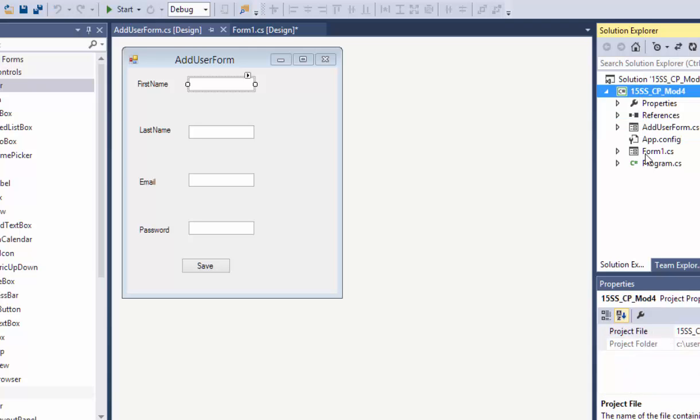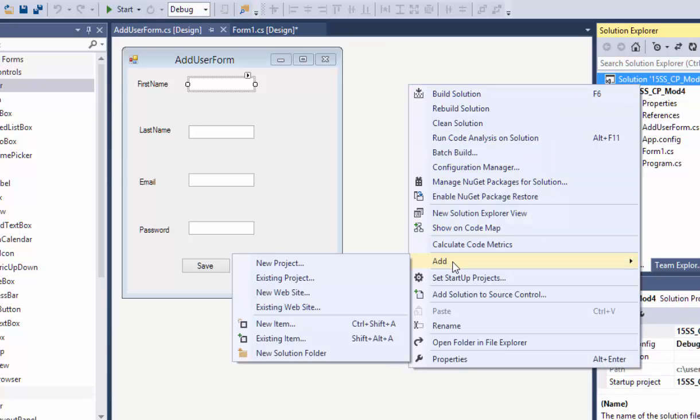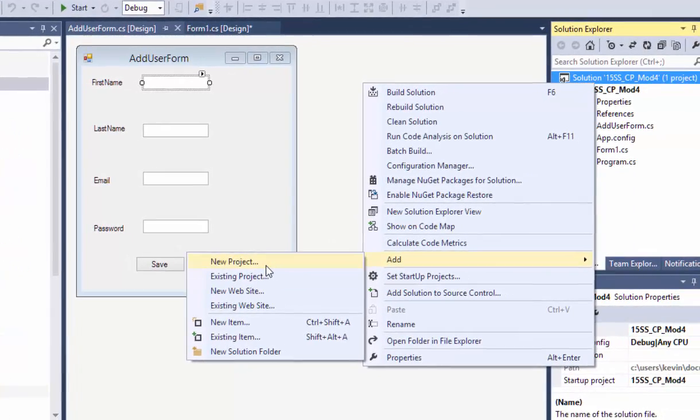Now, last week I went ahead and I added a model right into this project. Well, instead what I want to do now is create a new class library. I'm going to put my model class into a class library that I refer to as my mod4 core. So I'm going to right click on my solution, choose add, new project.